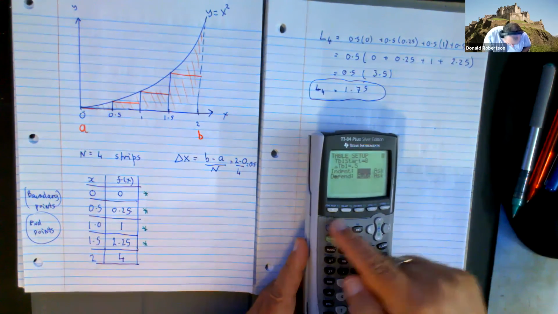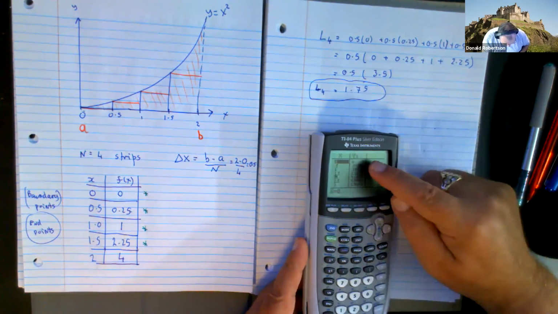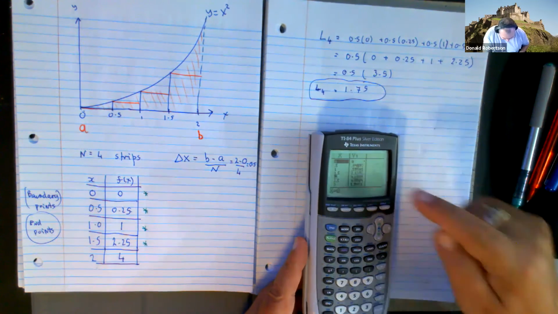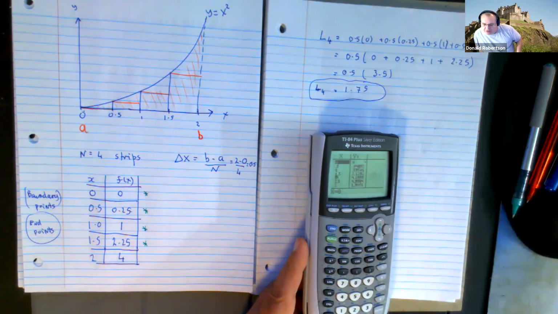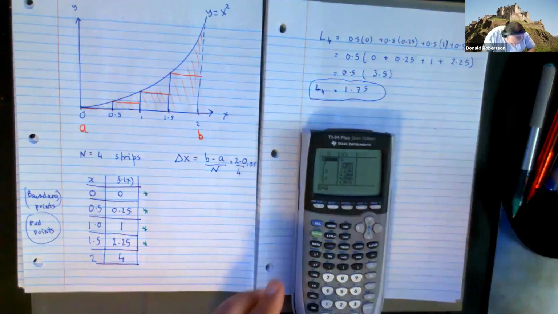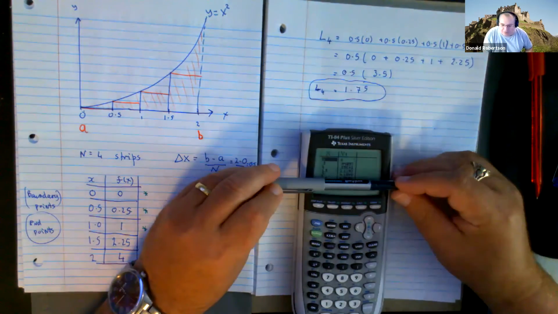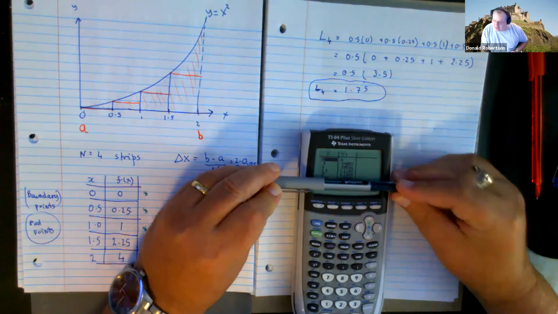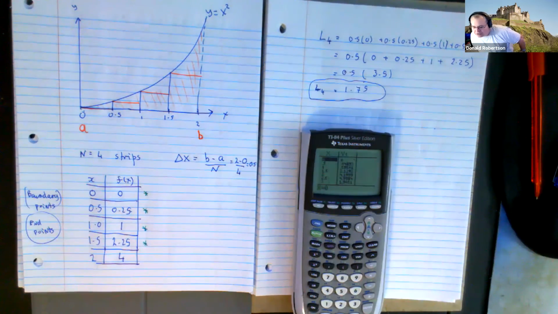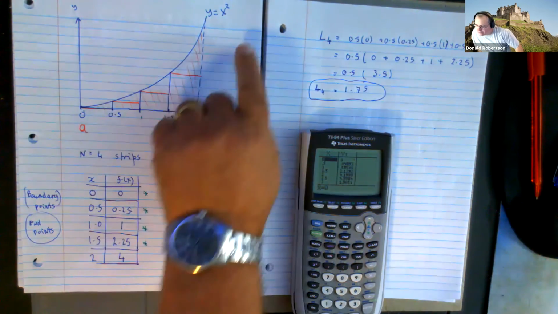Go blue button, table. And here are all the guys you want. Do you see them? Can you see that basically you're looking at the table, especially if you rub out those two guys? And isn't that kind of clever? Because hasn't your workload now been reduced by a lot because you've let the table feature on your TI-84 do some of the heavier lifting for you? Are you comfortable with that? How you can create this table for even the ugliest functions in the world?